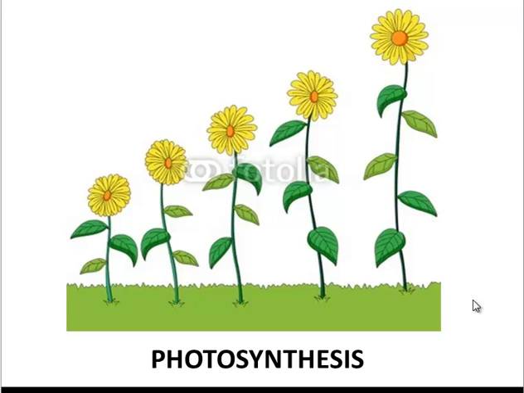In class, we learned that most of the matter that makes up a plant comes from the carbon dioxide in the air. In order to understand how it's possible for a plant to be made up of carbon dioxide, we're going to take a look at the process of photosynthesis.